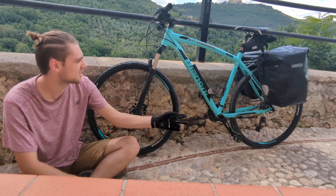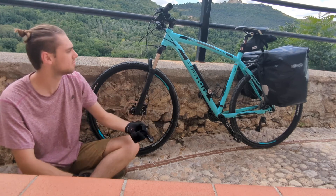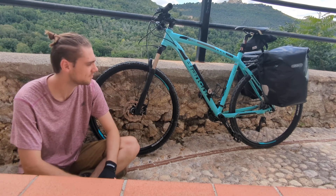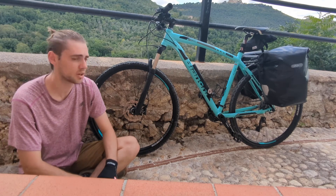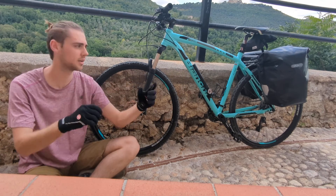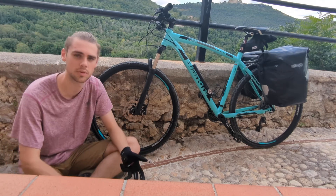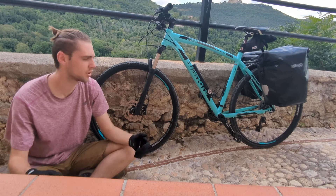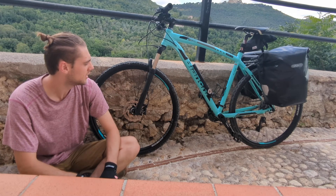For my setup, I've got two side panniers, a backpack, and a little saddle bag under the seat. I think it's worked so far. I've got a sleeping bag in one of the side panniers and I might move it up to the front to distribute the weight a bit more evenly. I'm sure I'll change my setup half a dozen times during the trip, so that's all part of it.